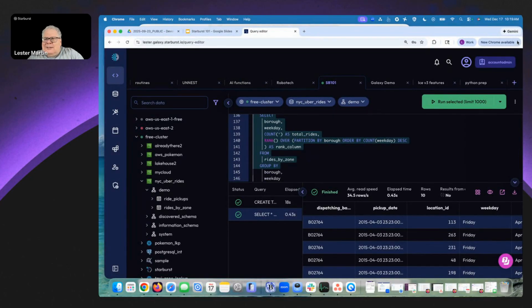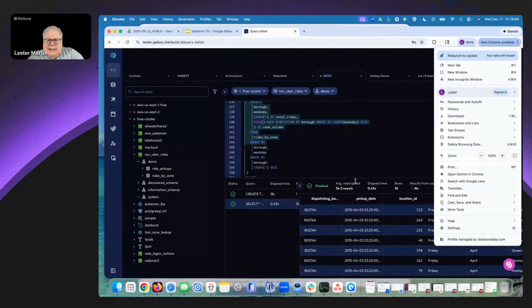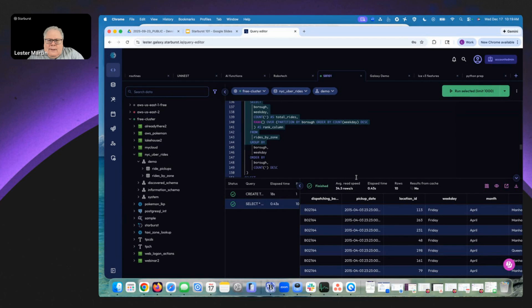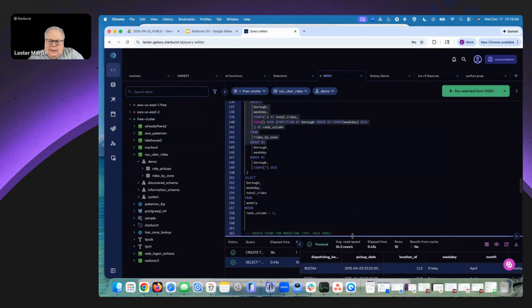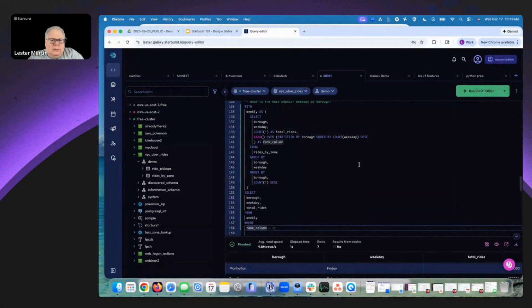I might go back to 100% just so you can see a little bit more of the size and scale. And again, all of this is in the lab guide. Let me highlight it all. Here I can just put my cursor on it, and this is going to run this query. It's not very long. It does a quick CTE and uses a windowing function, if you're familiar with that kind of concept. And what did it ultimately give me?